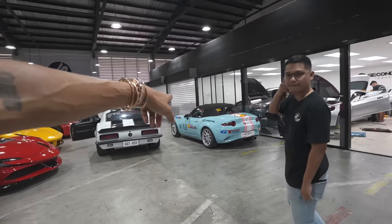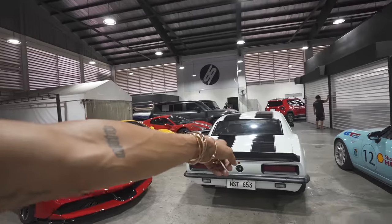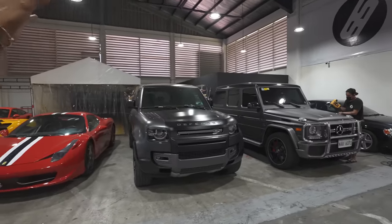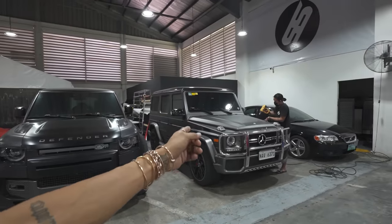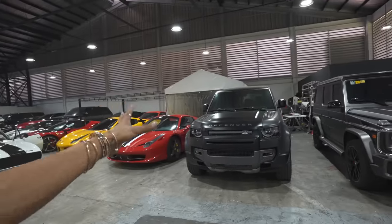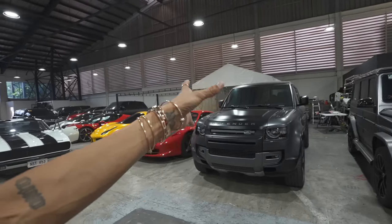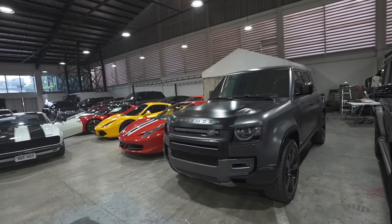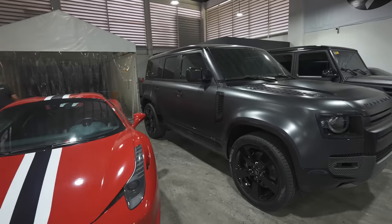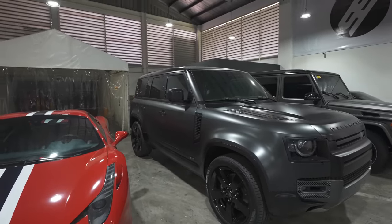Our Spec Miata is also parked here and will be picked up on Tuesday. Here's an interesting picture: this is the Defender Carpathian V8 Edition next to an older G63 AMG — you can see the similarities of the boxy design. The Carpathian Defender looks a little skinnier from the outside and doesn't look much more special than other Defenders. We've mapped out everything to match the rest of the car, and eventually we'll be changing a lot of things on it.